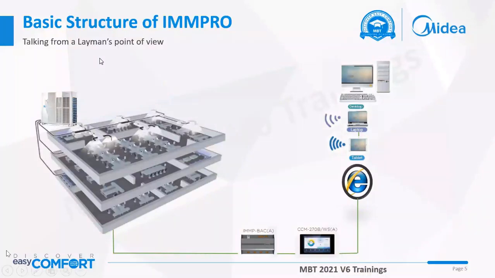This is basically for BACnet, but if you don't have BACnet, you just want IMM Pro. I told you before in the last presentation, on the same computer you can install BACnet and you can install IMM Pro. But if there is no requirement for BACnet, no need for BACnet, just install IMM Pro and use it as an IMM Pro gateway, right? But you will later understand that if there is no need to attach BACnet together, there is no need to buy this one, because the advantages of this as compared to this are too much. So you will not need to buy this.